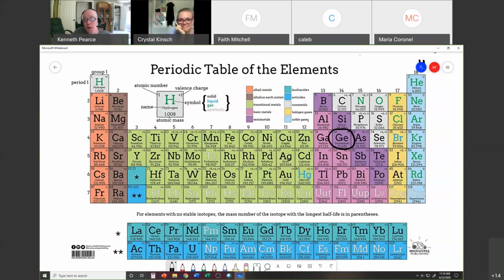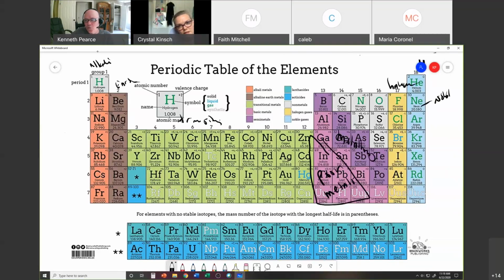So the periodic table is arranged the way it is because of that. Now let's do a quick tour of the periodic table. These guys right here are called the alkali metals. These are the alkaline earth metals. These are the transition elements, right? These are the boron elements. By the way, these are called poor metals. This is not listed in a lot of textbooks. These are actually poor metals through here. These are your metalloids. And then you got your halogens over here, and you got your noble gases over here.